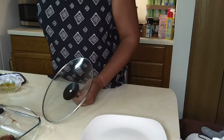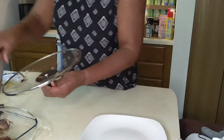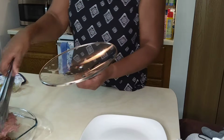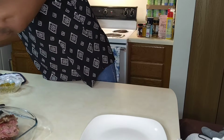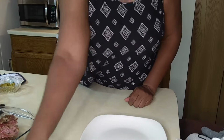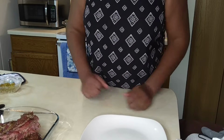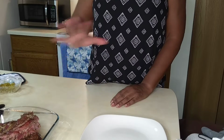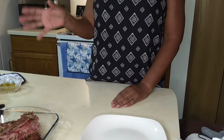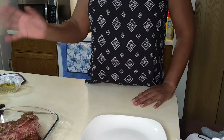That's one. That's two. That's a big one. That's three. What I did is I put not even a quarter of a cup of water, but you can gauge it and you can put a quarter of a cup of water in your slow cooker. And being that I was here all day today with it, I was able to watch it on high.